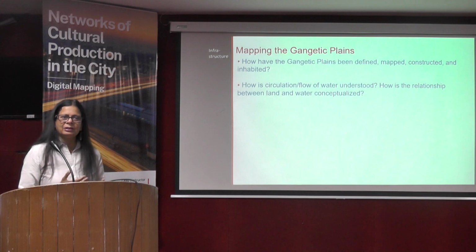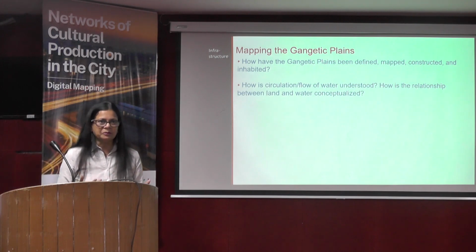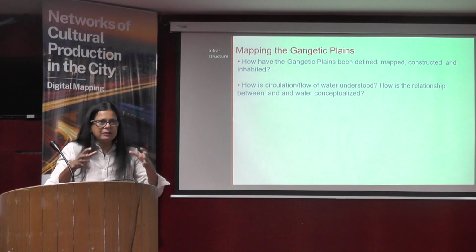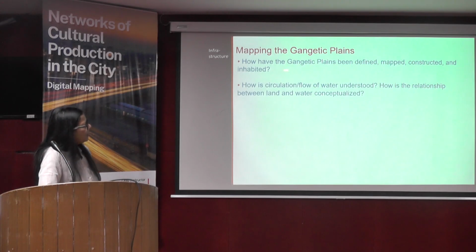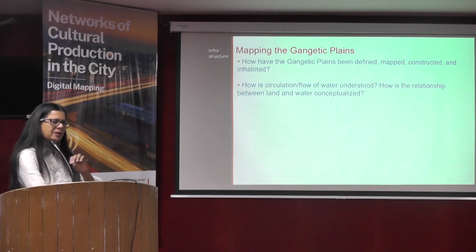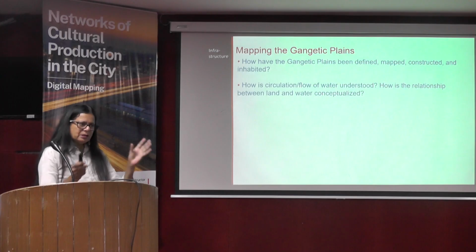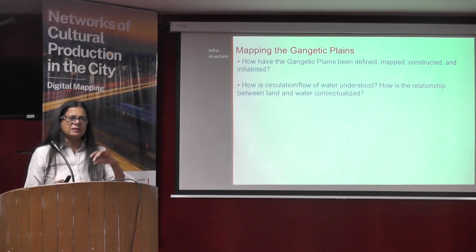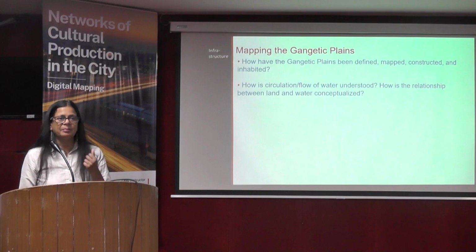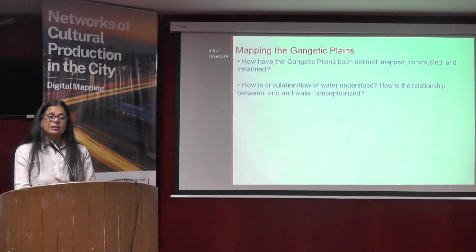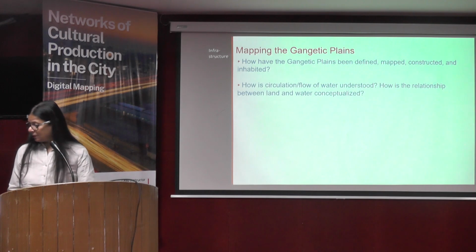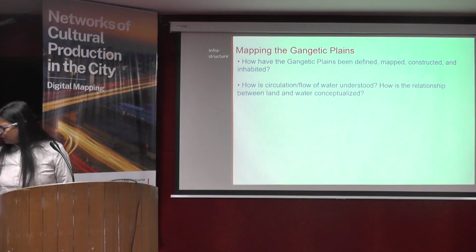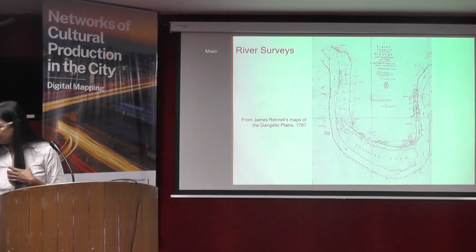Depending on what scale you're thinking, land is moving. Okay? Particles are moving. So it depends on what scale you're investigating at. But these are some of the basic questions I was asking. How has it been defined, mapped, constructed, inhabited, and that not only brings into my fold in terms of research and evidence not only the surveys, but also the embankments, the canals, and the bridges, and also, after that, the irrigation infrastructure and the hydroelectric infrastructure that were built next to it. So I wanted to understand, ultimately, the relation between land and water.